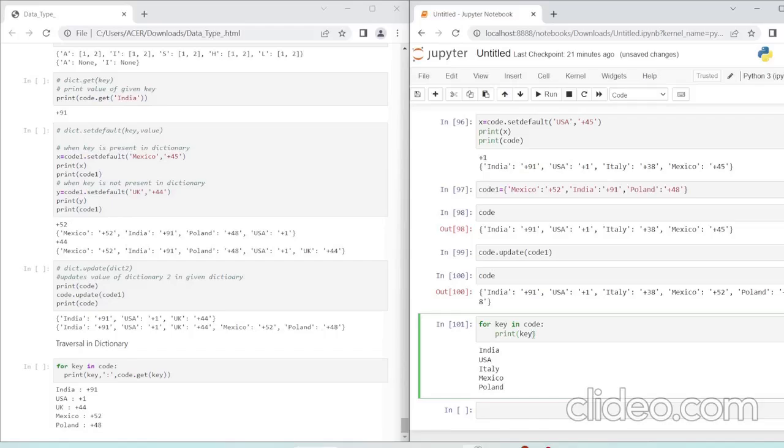And if I want to find the value at key, I can write code dot get, sorry, get key, and the value at this particular key will be provided. And if I want to write it better, I will write key, comma, quotes, colon, quotes, comma, and USA, the key and the value, key and the value, key and the value. So this was all for the dictionary.